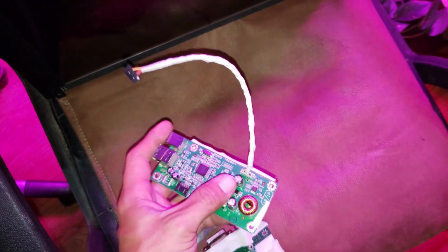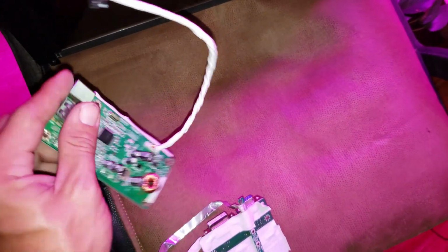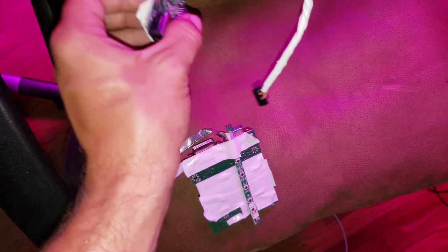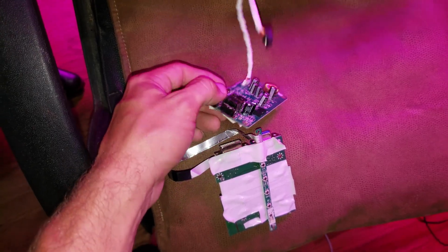It's just a cheap side panel. It's just kind of for decoration. But from what I could tell, this only has the USBs. I don't know if they work. I don't think they do, because all the cords that supply any information back to that motherboard have been cut. And if it does work, let me know. Or if you make it work, let me know how to do that too.